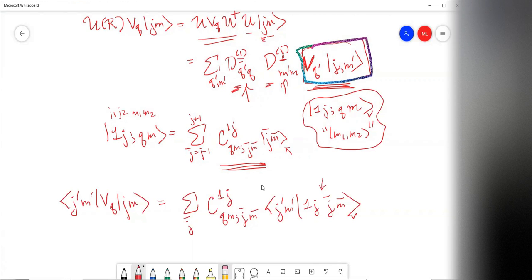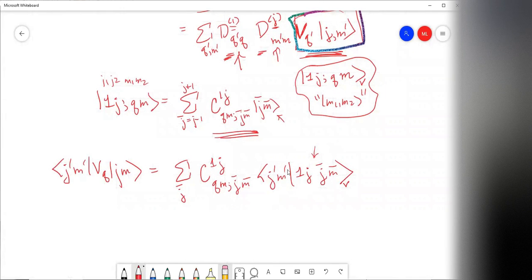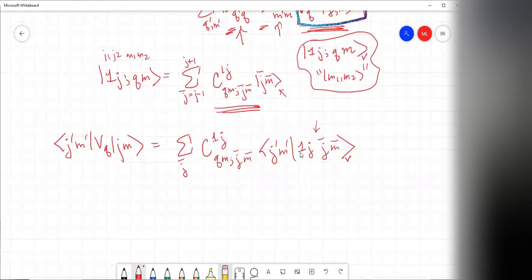See, everything reduces down to how things transform under rotations. That's what tells you about how the matrix elements will depend on these quantum numbers, J and M. So, all right, and if we do that, now it's easy. Why is it easy? Because this is the good basis right here, and this is the good basis. So that means this J prime has to be equal to J bar, and this M prime has to be equal to M bar. So that's pretty easy.